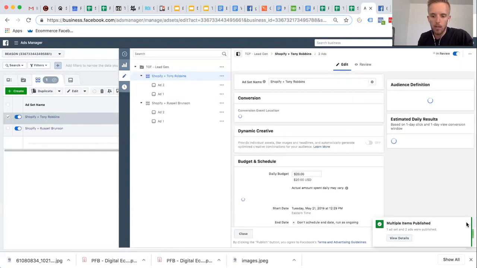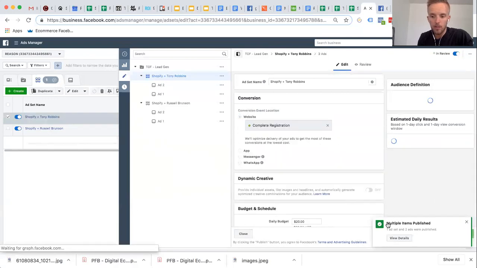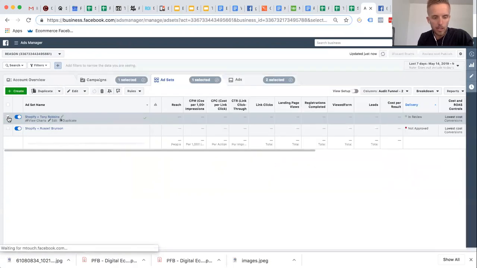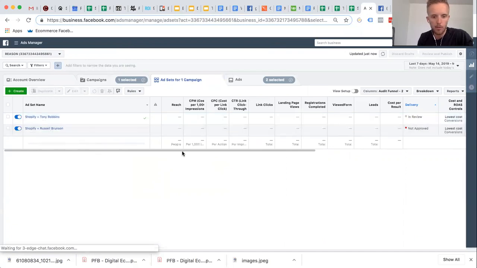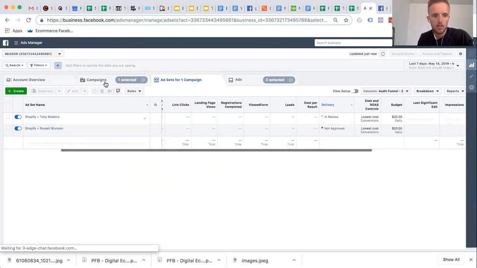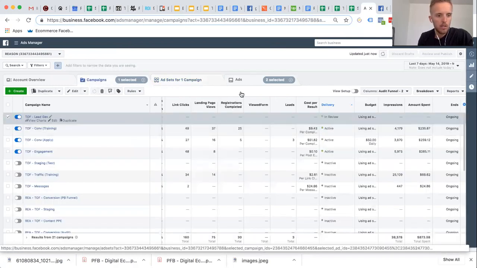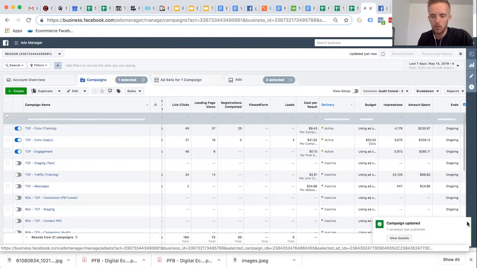I would recommend that you test at least three different audiences at $20 a day. So you're looking at starting with $60 a day in order to start getting some data into your account. It looks like my ad actually got disapproved, probably because we just set it up for a test, so I'm just going to turn this off real quick. That was pretty quick. I've been running a lot of ads through Facebook, so I get pretty quick responses on my ads. Don't worry about that too much.